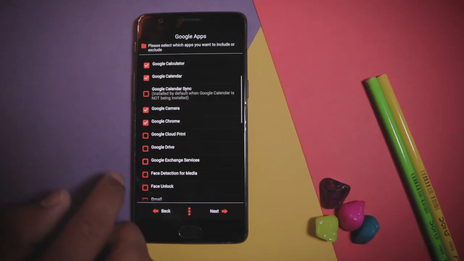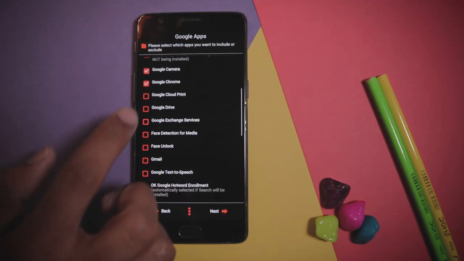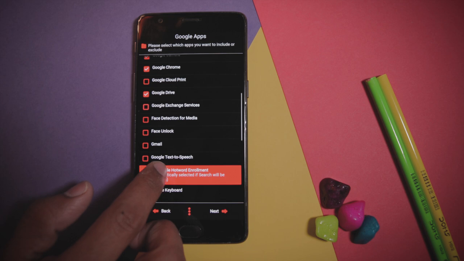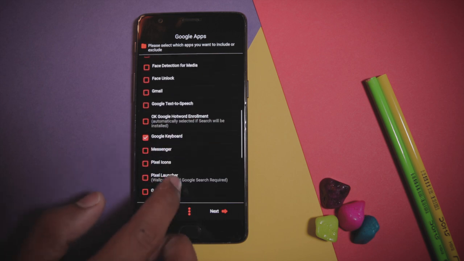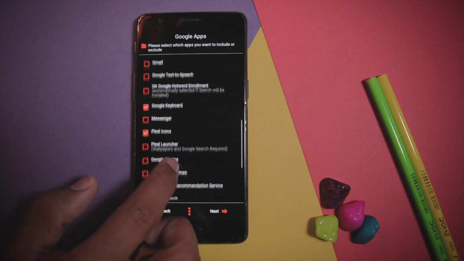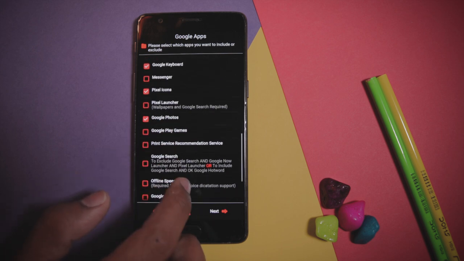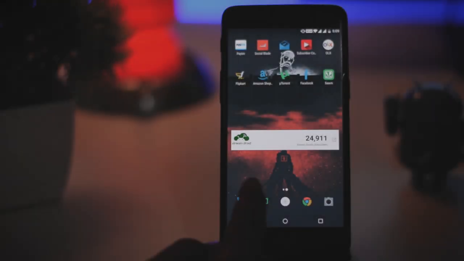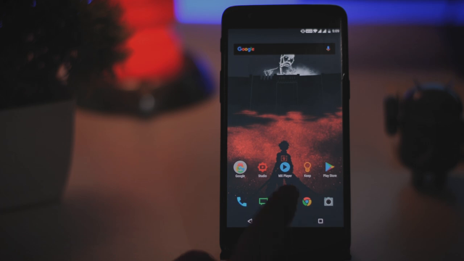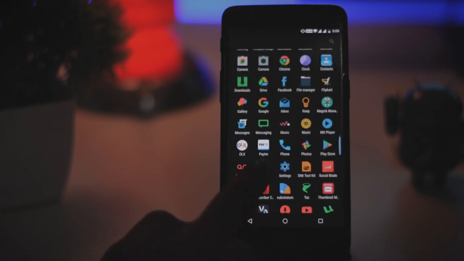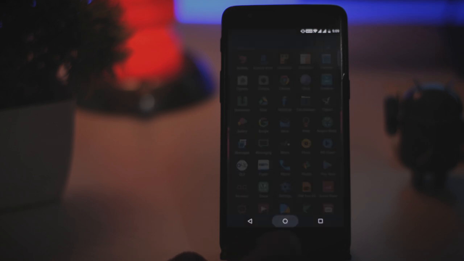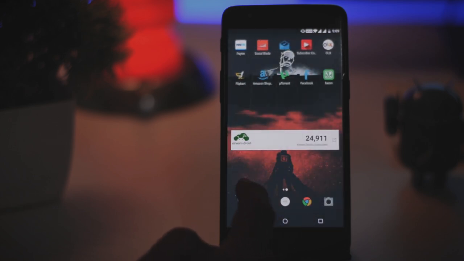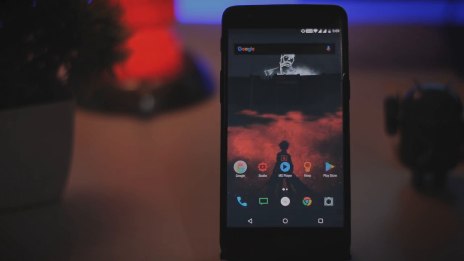For instance, if you don't want to install any specific system app or Google app, then you can simply uncheck that while installation. And you can also install tons and tons of mods. So basically in this video, I'm going to talk about some of the major features of Freedom OS, and I will also give you a quick overview regarding performance, stability and battery life. And a bonus for you guys at the end of this video, in which I will show you how to install this OS. So do watch the video till the end. Now with that being said, let's start.